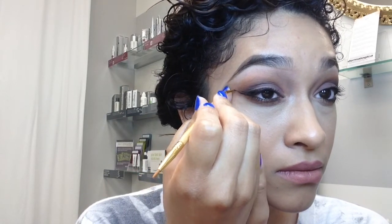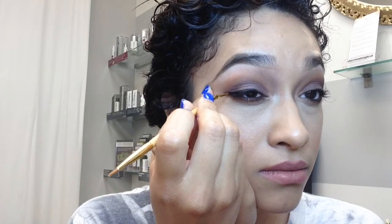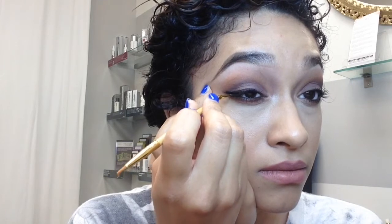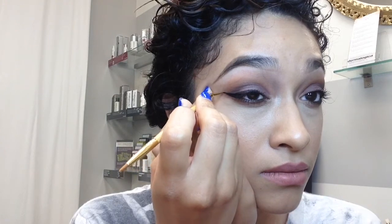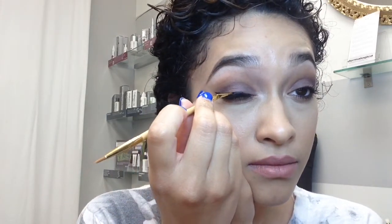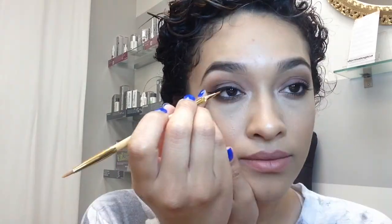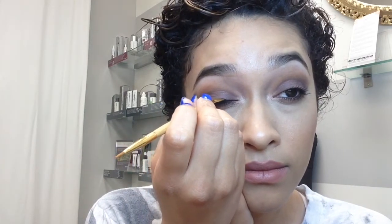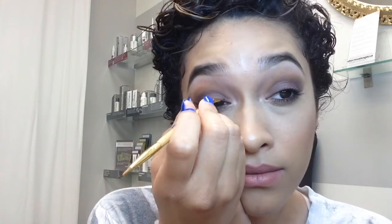I'm going to map it. I'm not going to connect it yet — I'm just going to create a line there. Then I'm going to fill that line in to make sure that it's the right shape I want and that it looks nice too. I'm just cleaning it up, filling it in. It's pretty easy this way. I find it really easy for my eye shape. Once you practice more, you'll see what you're comfortable with for your eye shape. I finished filling all that half side already, and I'm going to start creating the line from the beginning of my eye.